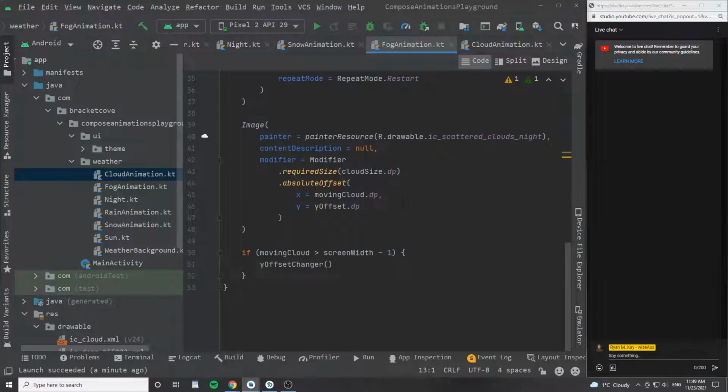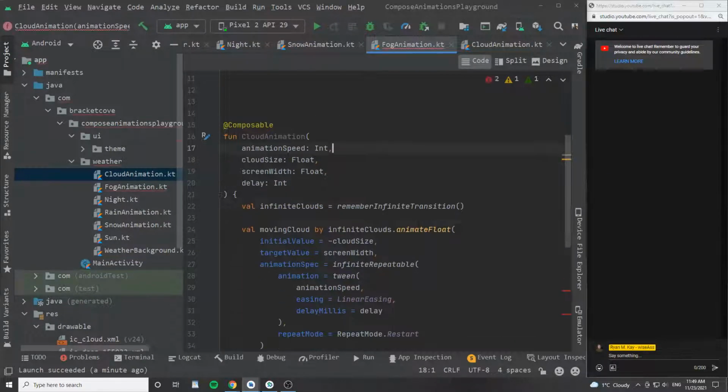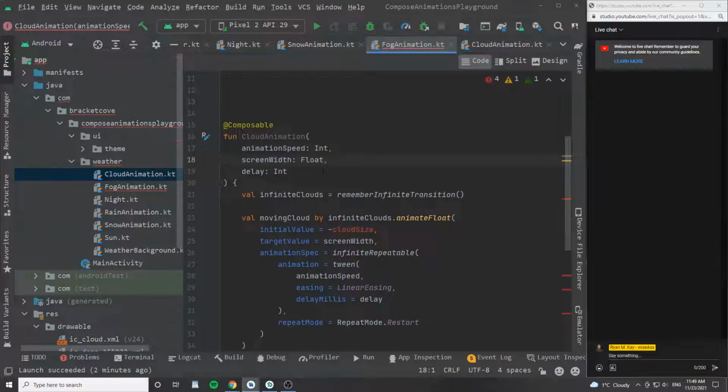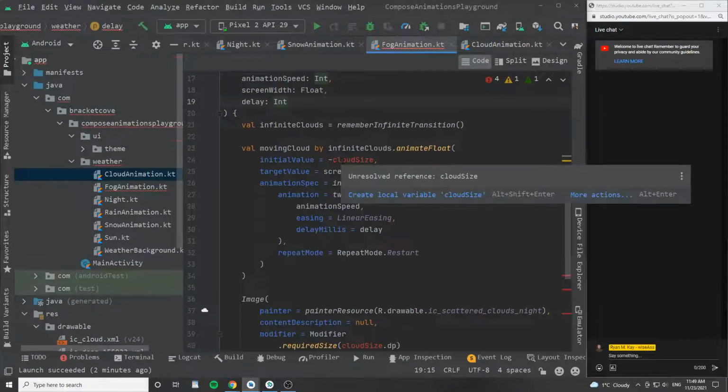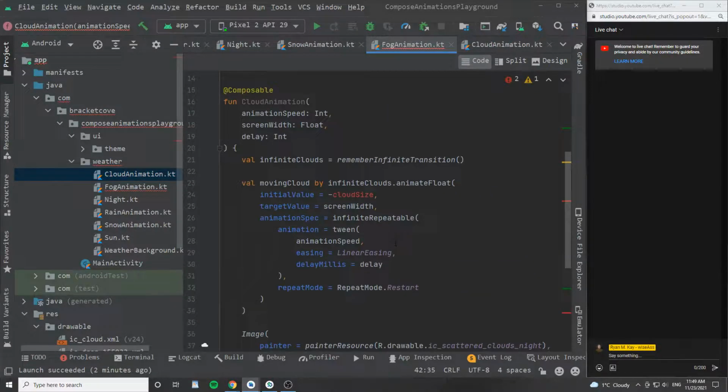We're not going to need to pass in this Y offset business here. This is just because I wanted the clouds to sort of pop onto the screen at different Y values. We won't need to specify the cloud size. Screen width probably will need that. I think for required size here, I don't know. Let's start at something like 400. I'm not sure. So we will need the X offset. I might need screen height as well.